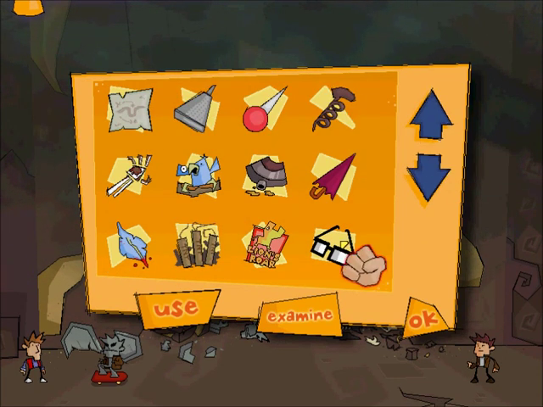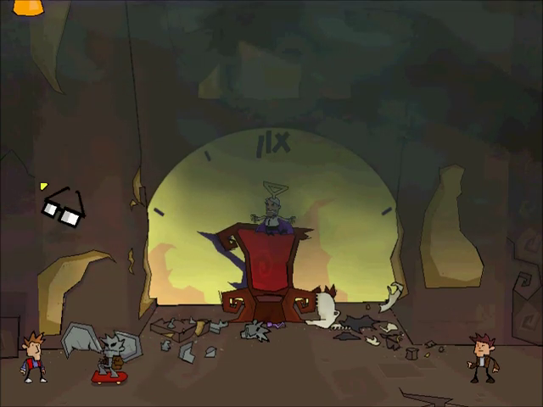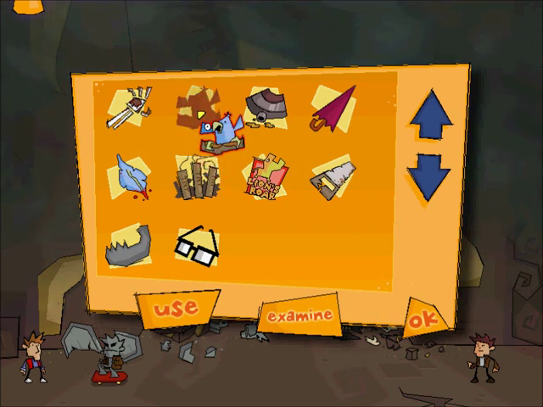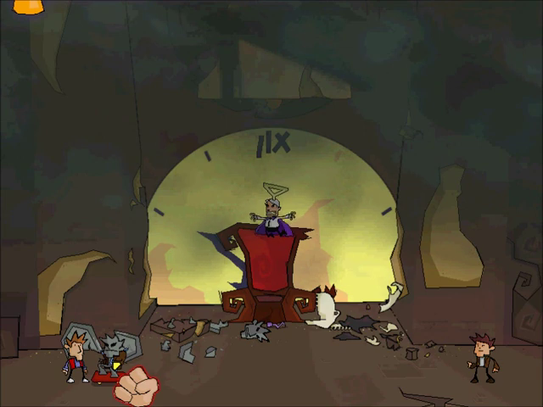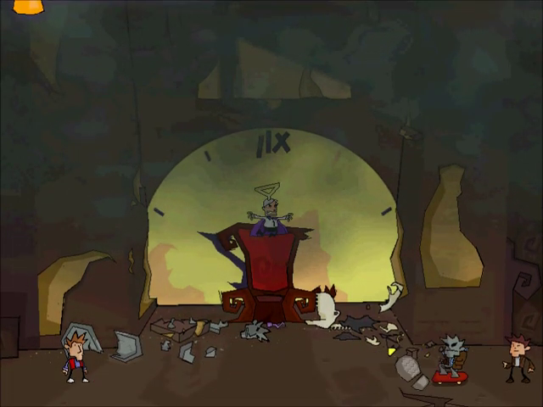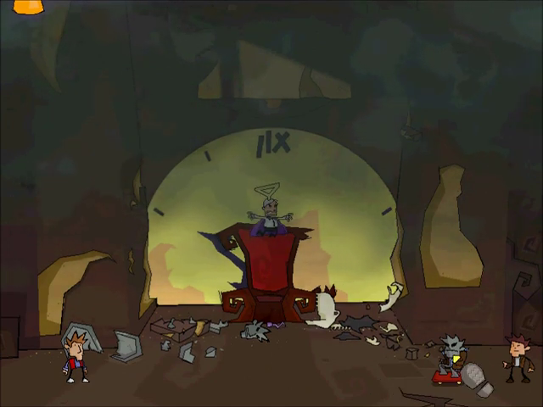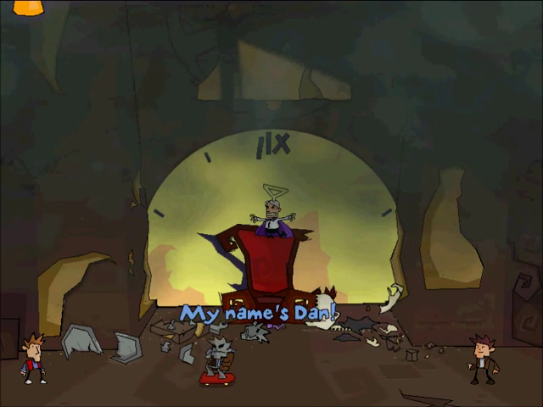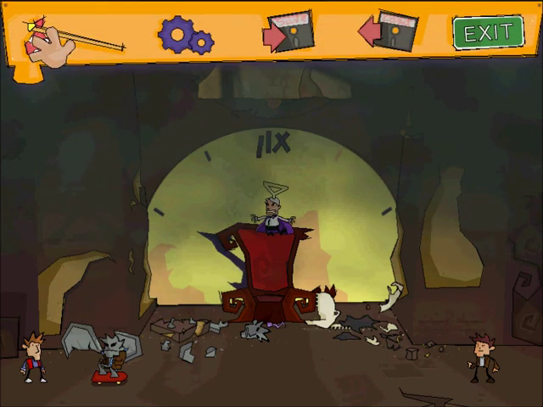I suppose it doesn't... Let's use the glasses. Everyone knows that Dan is characterized by his glasses. Doesn't need glasses. Damn it. Maybe we need to make it sound like Dan. Put the bird in there. Go, go, go! Dan, say something to it. My name's Dan! My name's Dan! Oh! Okay, he's shooting at it, but that's not really going to help us.